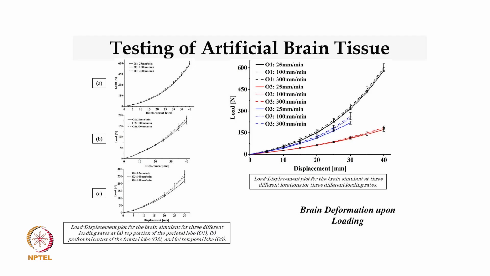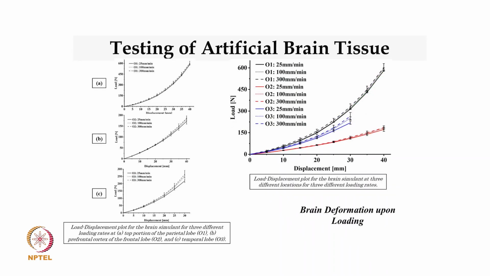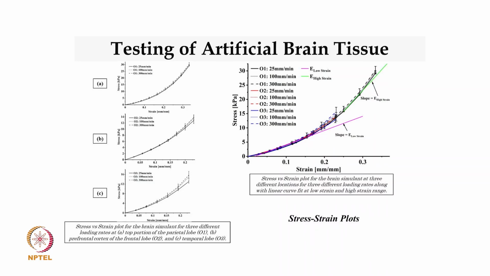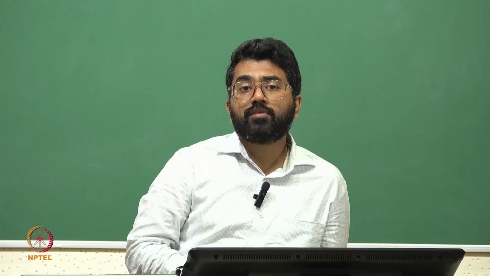And finally we could compare the results. I will just get to the key highlights here. What we did find out was, due to the orientation change, there was a huge difference in the mechanical property which was reported, but with the strain rate the brain tissue did not see a huge change in the mechanical property, right? We also were able to curve fit everything. When we went from load versus displacement to stress versus strain, almost those differences also vanished. We saw a very unique, almost single property of the brain tissue, irrespective of the direction in which we placed it, and irrespective of the strain rates, right?